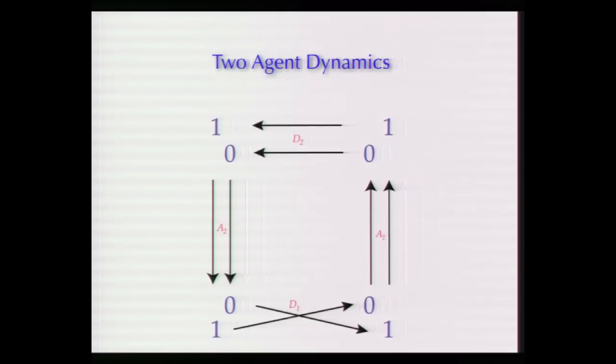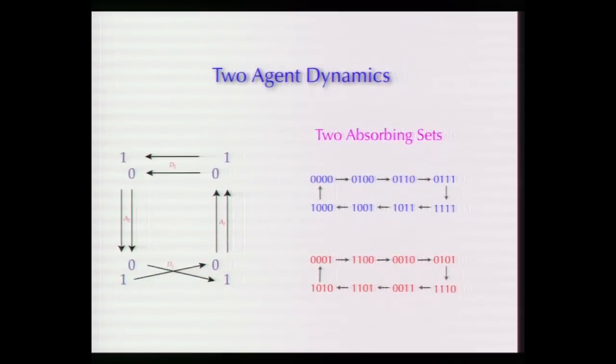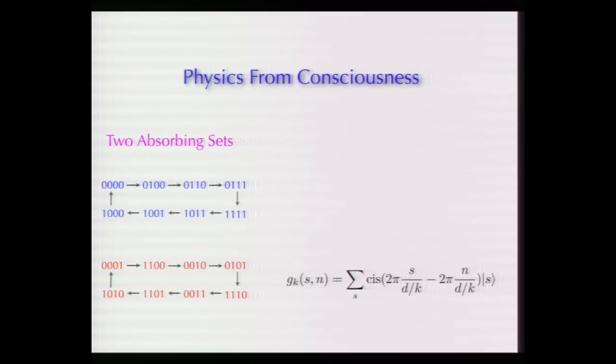So this is an abstract agent dynamics, and it's very simple. Each agent can only see one bit of information, zero or one. And you can actually program up these things. This is two agents passing information back and forth, zeros or ones. And it turns out that when you look at the long-term dynamics, you'll have to take my word on this, the states of the two agents become entangled. You actually have an entanglement of, and this is the title of my talk, conscious agents. They get entangled because they have different kinds of asymptotic long-term behaviors.